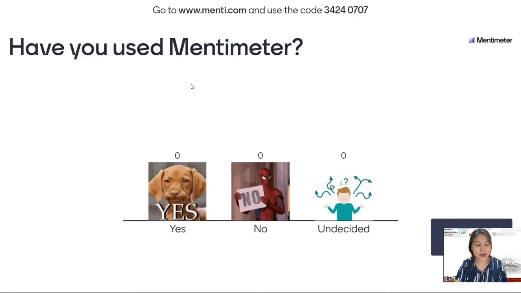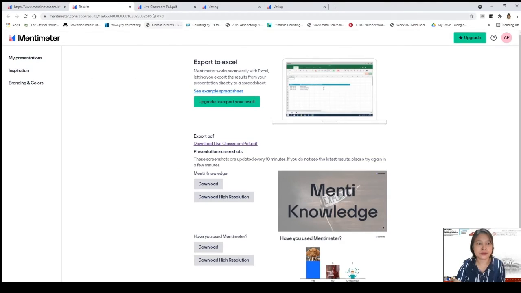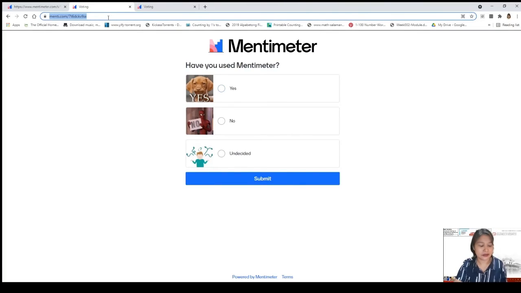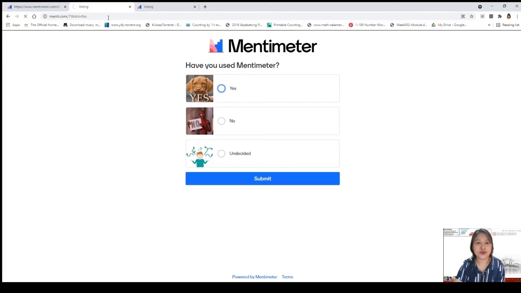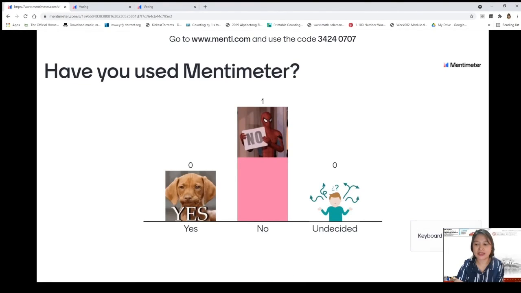And if we're going to use the link again to vote here, we close this one first and this one. Let's see if we could vote again. So I would click no, then click submit. So see, you have that one. And the timer is displayed here. Once the timer is done, then you will not be allowed to vote again. Okay? So that's how the timer works.